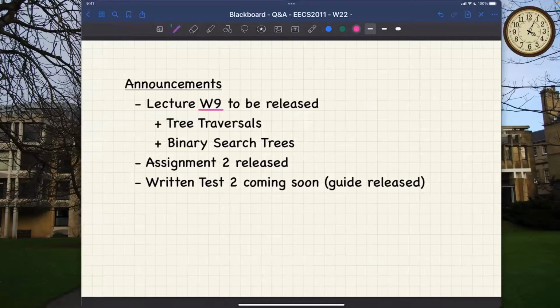For your week number 9 lecture, we're going to talk about tree traversals, which will be a very interesting topic. That one will train you to really think recursively. You can look forward to it. We're also going to talk about another specialized kind of tree. In week number 8, we talked about the general tree being a nonlinear data structure, and the binary tree being a special kind of general tree. That's why we can derive so many interesting mathematical properties from the binary tree. For week number 9, we're going to talk about another special kind of tree called the binary search tree, BST.